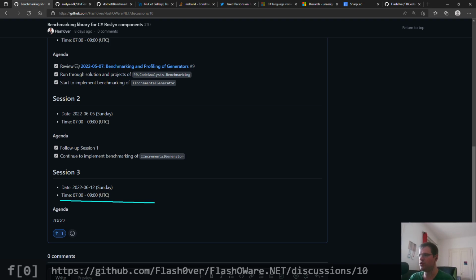So we definitely need this also for the invocation phase in order to enable benchmarking of analyzers and also diagnostic suppressors.